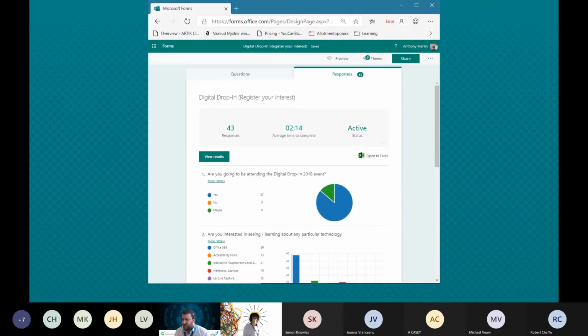And to show you some of that, just quickly what it looks like, this is a form with some responses on it to show you that quick information display. So I'm not having to design charts, it's just presenting charts back to me really easily. So I can look at the metrics and the data coming back.